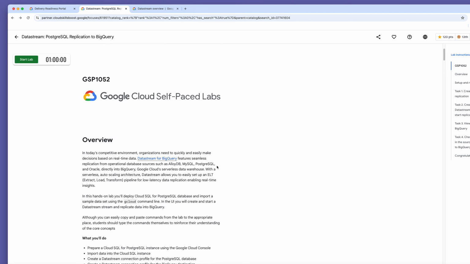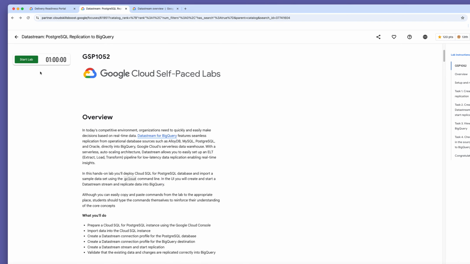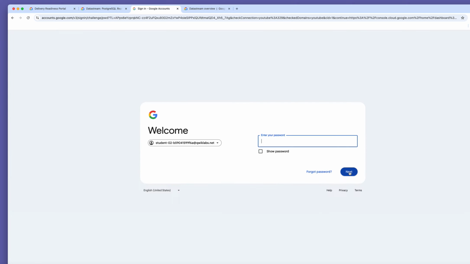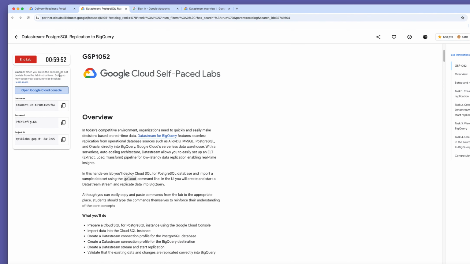This is going to take a little bit of time. We're not going to spend a full hour, but I do want you to see the process. So we're going to walk through these steps with the lab.